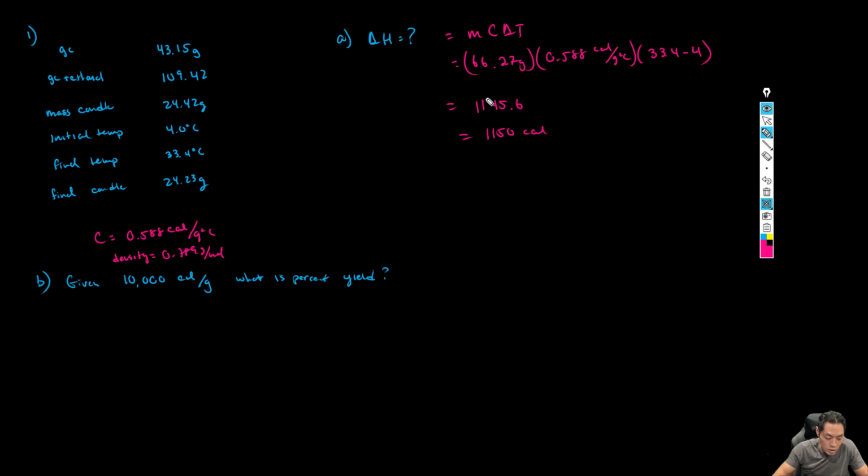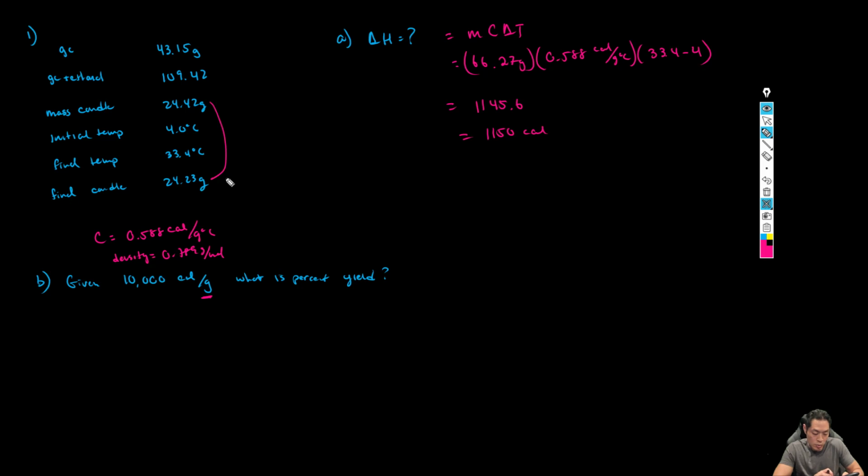All right. So for B, we want to know how much the percent yield is. So let's say I use this one, but in my calculator, I'm going to keep this one. This is how much we got. This is how much it should have gotten. But remember, this is per gram. Now, this is not per gram. This is whatever we did. Let's see how much was burned. We need to find out how much is burned by this and this.